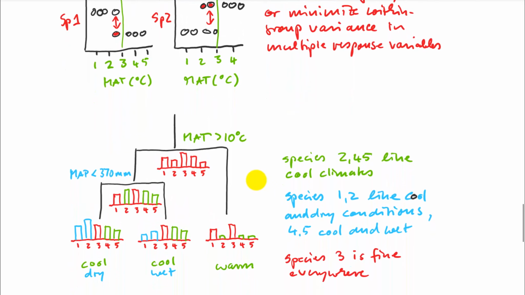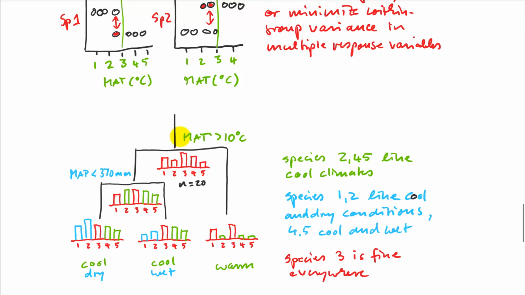So if I report the results of the regression tree, at the nodes here at the end, you not only get results for one species, but for multiple species. So let's say we have 5 species. You can get these little bar plots, or they're also sometimes called leaf plots, of 5 species that show their growth or their frequency or whatever your response variable is. So if I look at all my plots, maybe that's n equals 20, I may on average across all my plots, my species 3 is most frequent, followed by 4 and 1 and 2 and 5.